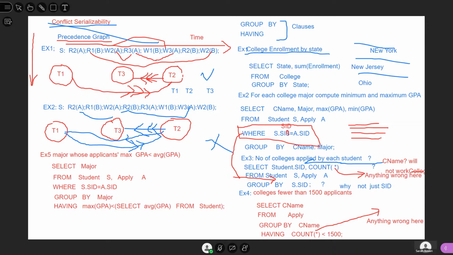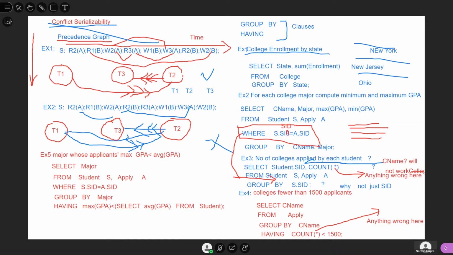name. Let me write it down so that you can see it here. I will put it right here, right? So I say distinct C name.